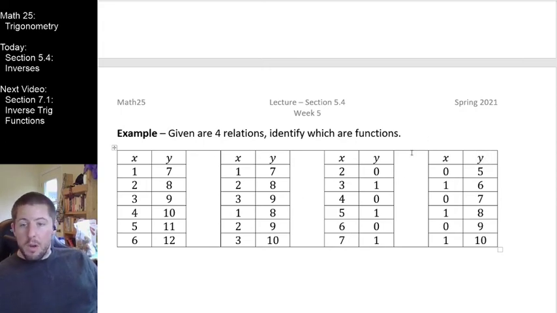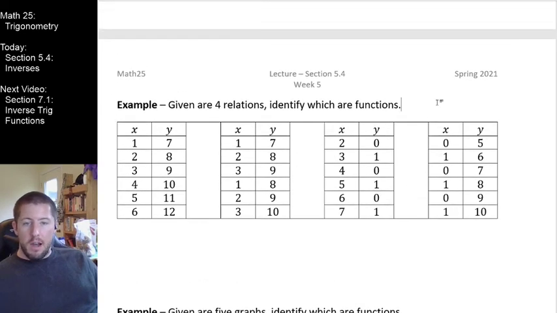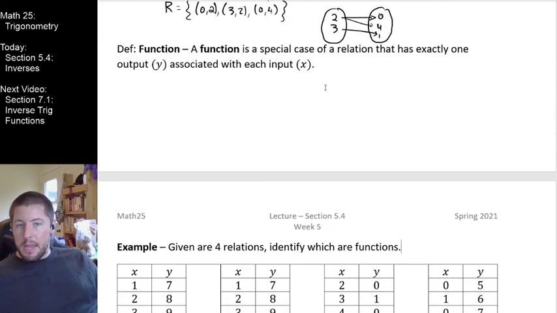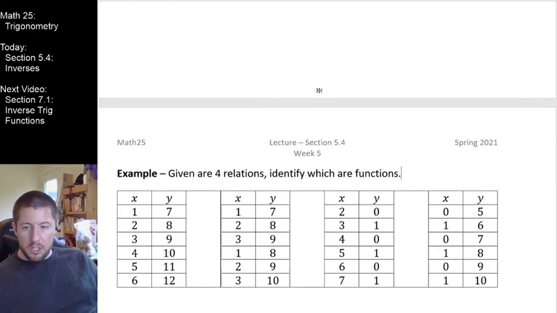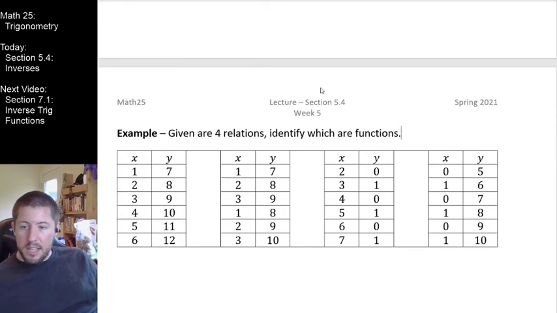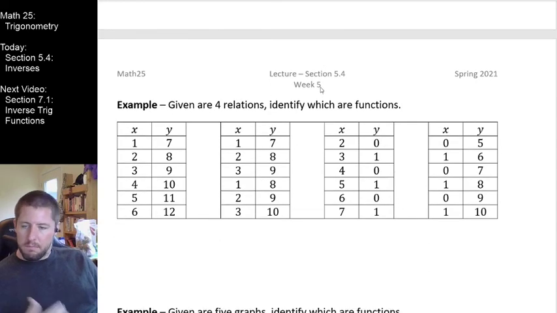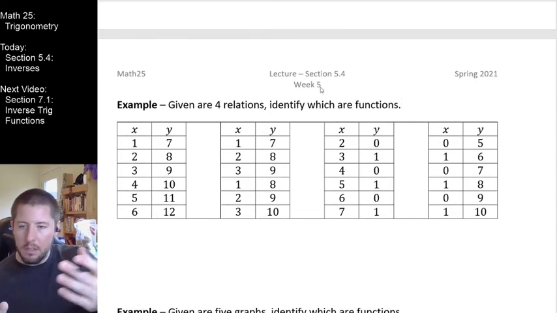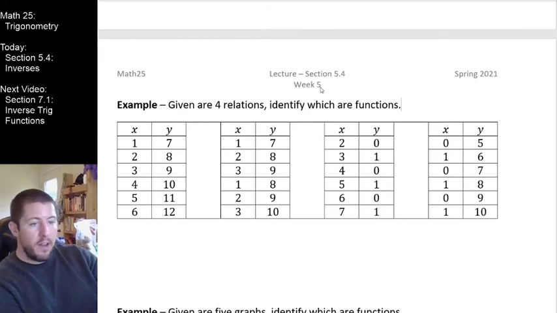And I want to know from you, which of these four are functions? And by the way, if you're watching this video not live, then you should pause the video right now and ask this question to yourself. Run down the list of each of these four and ask yourself, is it a function or not? A function means for every input X, there's guaranteed only one possible output Y. If there's ever two Y values associated with one X value, then it's not a function, right? So if you're watching this after the fact, go ahead and pause now and ask yourself, is that a function for each of these four? Okay, great. Now that you've unpaused, let's go ahead and check your answers here.